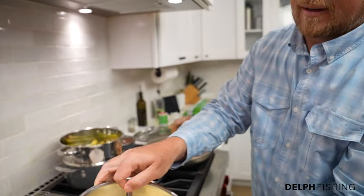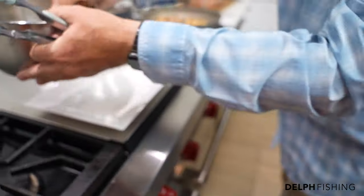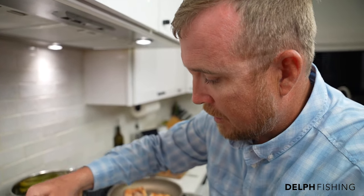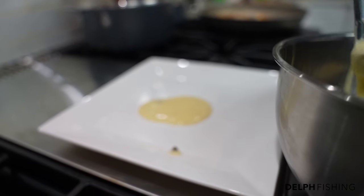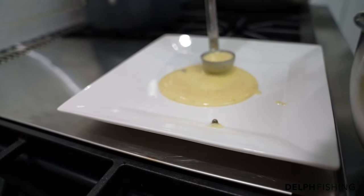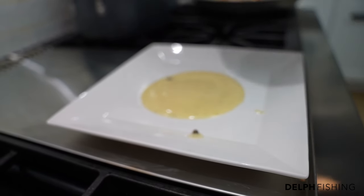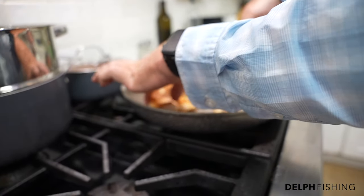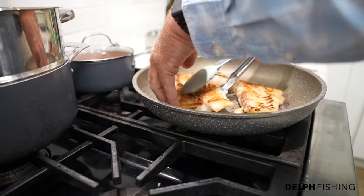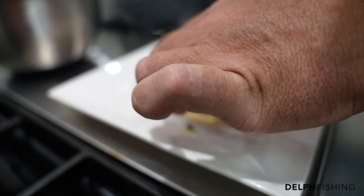The moment of truth. Check out this sauce — look how pretty this stuff looks, you can see those peppercorns in there. It is awesome sauce. So this is how you do it: take your sauce, put a liberal amount on the plate. I don't want to overdo the fish but I do want to be able to get some of it as we go. A couple of those peppercorns in there. We're going to take a nice little piece of this fish — see how flaky this is? It's falling apart, so delicate.